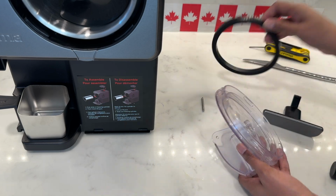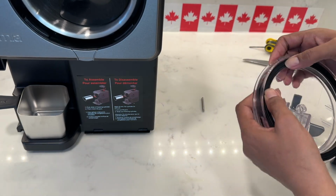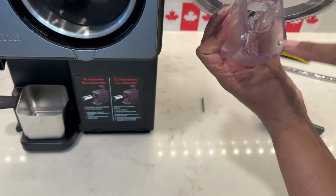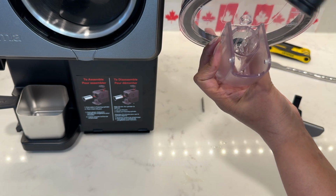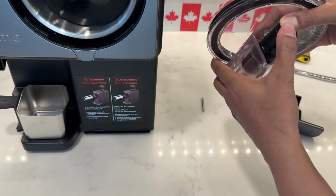To reassemble, I'll add the gasket in first with the smooth side facing the lever. Next, insert the cork back into the spout. You can see that there are two sections here. You want the rounded section. Push it in all the way down and make sure the cork opening is facing forward.